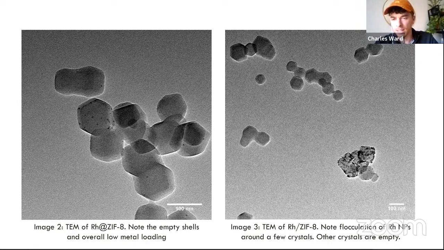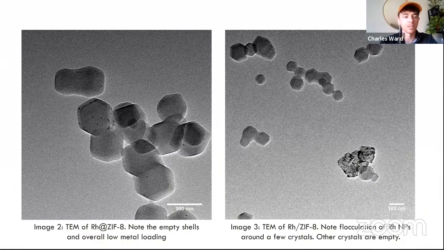On the right-hand side, similar theme, showing that it's not very stable on the surface because you still get a lot of these empty crystals. But then in this lower right-hand side, you see nearly all the rhodium has gathered around a few crystals. It's not spread out. It won't be a good catalyst. So that's why I wanted to study stability, monodispersity, stuff like that.